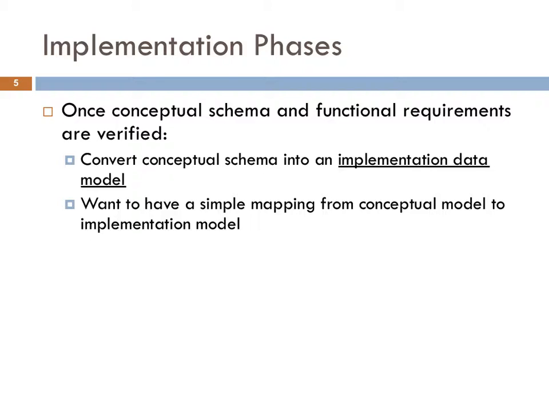Okay, so we have a conceptual schema, functional requirements. We verify them, and we can do that partly because we understand the data model of the conceptual schema. The next step is to take that conceptual schema and turn it into an implementation data model. And this is really cool. Like, the reason why we can turn the schema that we specified in this conceptual model into an implementation model is because we have some formal specification of what the conceptual model means. Okay, so when I draw this kind of diagram or this kind of picture and I underline this stuff or I put a star by this other stuff, it means something that I can use to generate SQL, which is pretty neat. And so, I'm not going to talk about that quite yet.